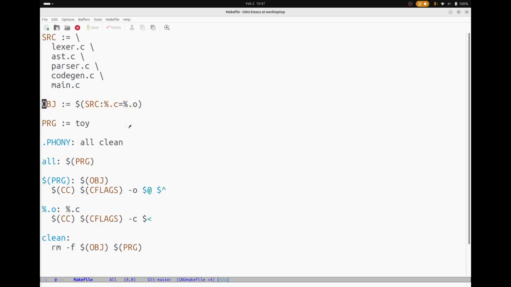So now we've got a list of lexer.o, ast.o, etc. That's what the object variable holds. This is just setting a variable that assigns the name of our output program. This is saying that these are not actual files; these are fake targets. Don't worry about that too much.